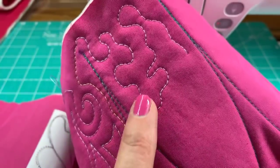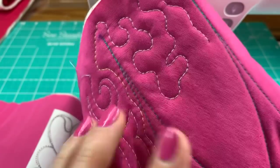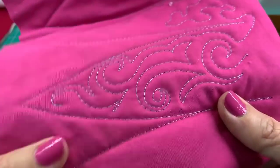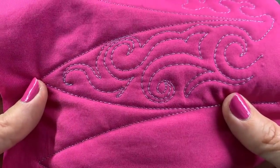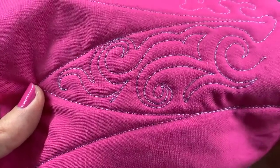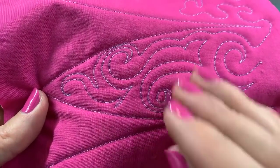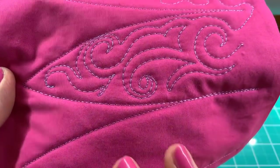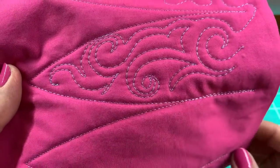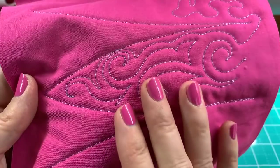And this is a cotton thread, and the bobbin is a 40 weight thread. So I'll just flip it over so you could see the bobbin thread as well. The bobbin thread tends to look good no matter what in this situation because it's pulling to the top. So you can't really see any of the top thread because the top thread is pulling so hard. So this is where it looks great on the back, but on the front, not as good. Okay, so do this test.